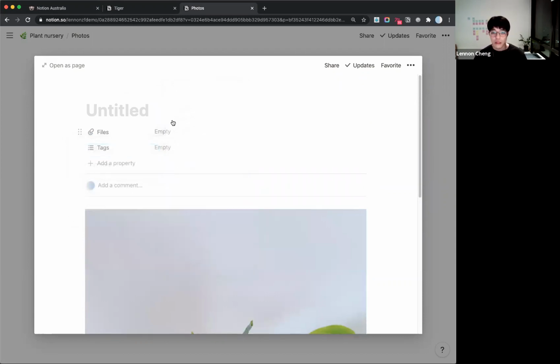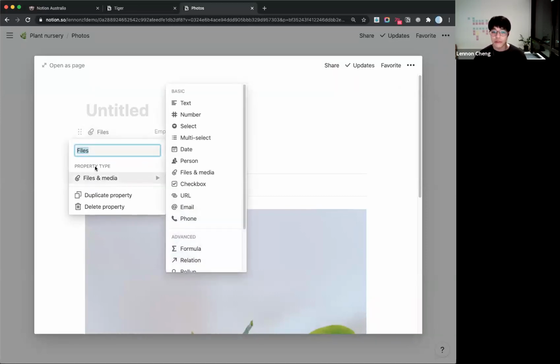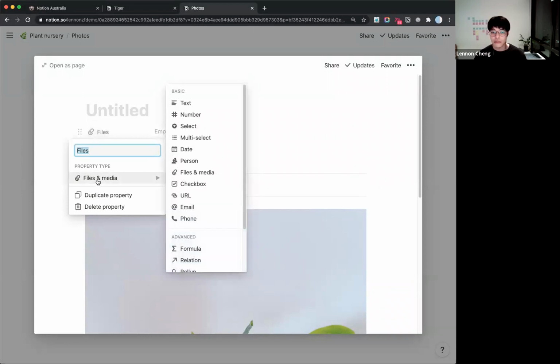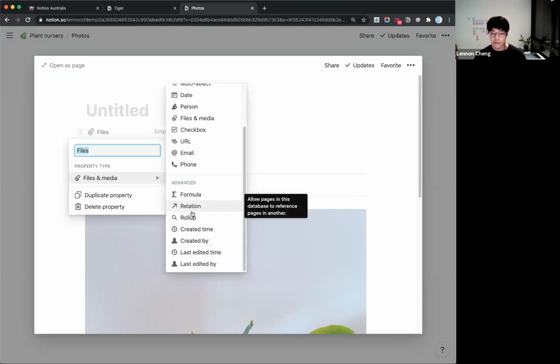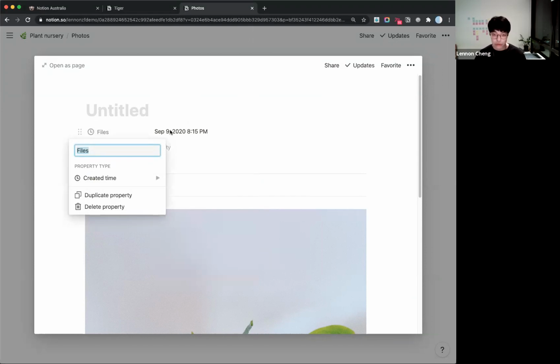So in Notion, when you click on either of these attributes or columns in the table, you will see this thing called property type. This one has a little clip. Currently it's files and media. Self-explanatory, you can upload different files into it. What we want to create is a thing called created time. This just automatically logs whenever you've created this little block. And I'm going to change the name to logged time.